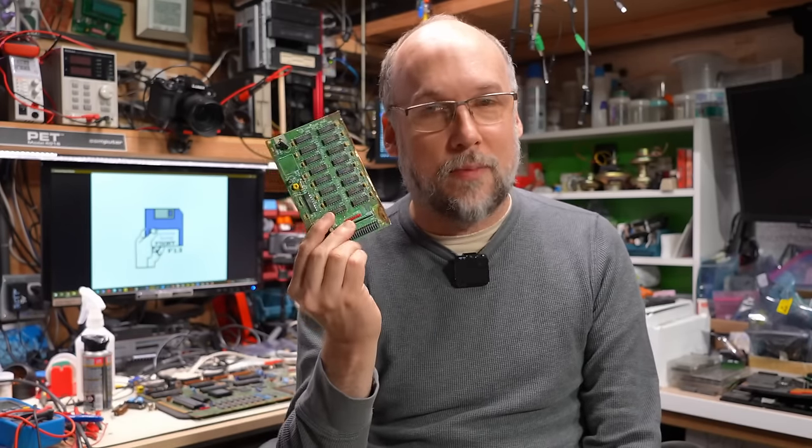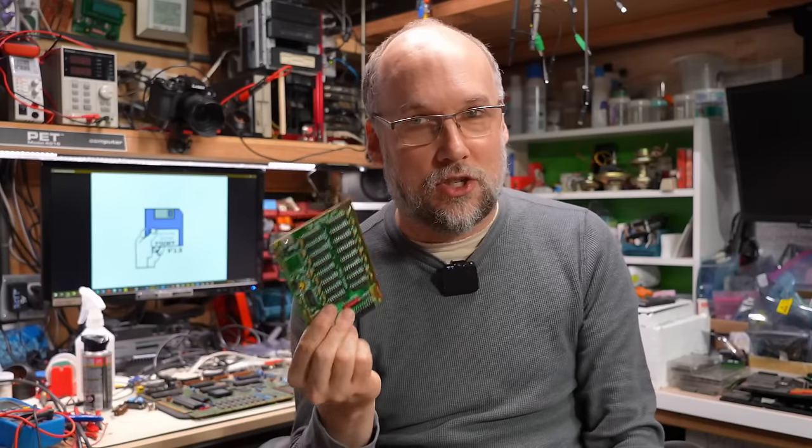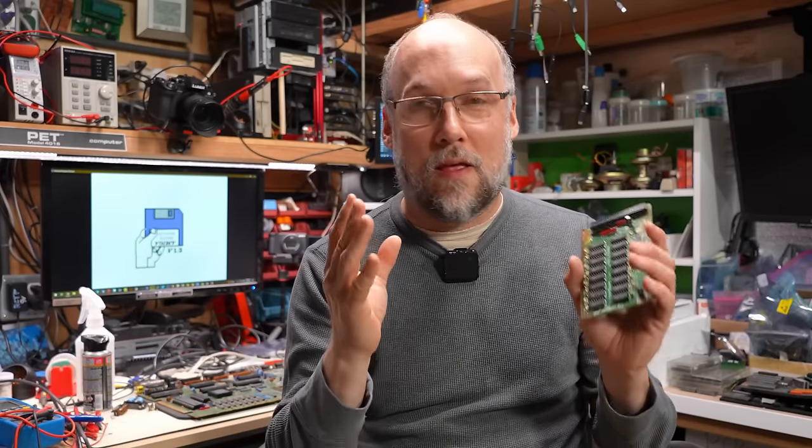We didn't even see the purple screen coming from the Denise chip — I wonder if that problem self-fixed itself. We've obviously not reached the end of the work I need to do on this machine, so we're going to call this video part one. In part two, we're going to dig further into this motherboard, run diagnostics, make sure Workbench runs. I also have the RAM expansion card I want to test, and there's still the computer case with the keyboard and disk drive to work on.